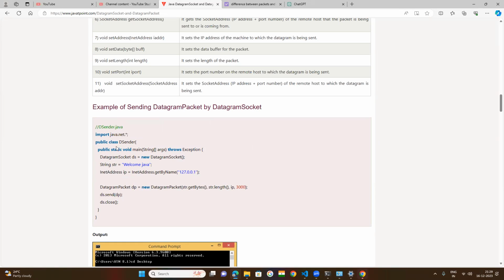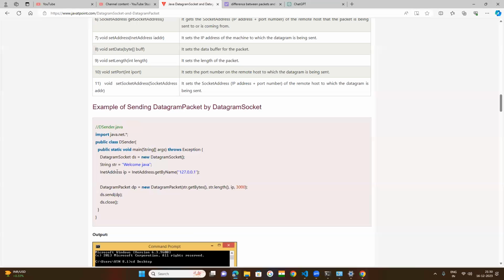Same as before, from the .NET package, the two classes, the datagram socket object is created. So this is the string that is being sent from the sender side. This string is to be converted into bytes. I will explain: the sender address is what? This is the loopback address. So now I have provided it in this InetAddress. I have imported a class that is part of your .NET package. This is the InetAddress class.